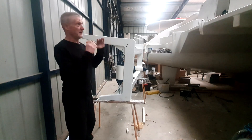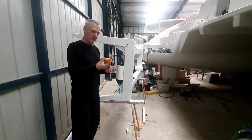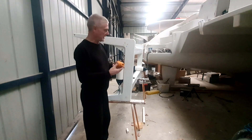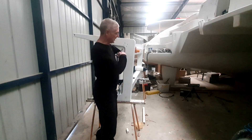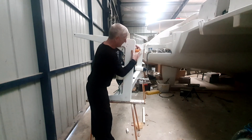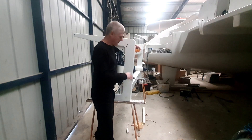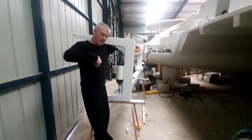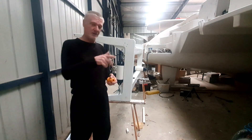The other thing we did is we found when the crane went up it sort of sat there and rocked a little bit with the load on it. So we bought these little bump stop rubbers, the kind you have on the suspension of a car, and we mounted them there. So when the crane goes up and sits up against the transom it puts a little bit of pressure on it, and then we can lock in our little pelican latches and that stops the crane rocking. The boat sits a lot more stable, and we tie the tender back off to the other side of the transom.